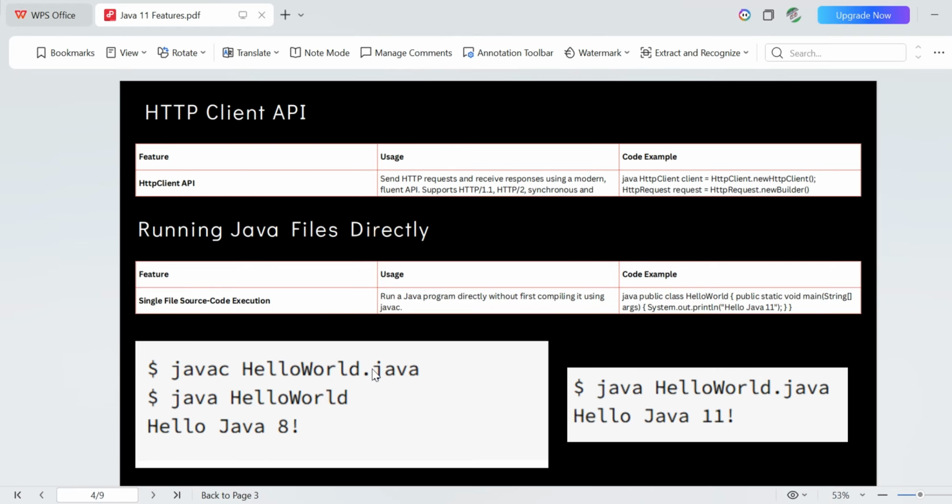It will generate the .class file. After that, we have to run this .class file. Then only you will see the output in the console. But from Java 11 onwards, you just directly call the .java file. Internally, it will take care of compilation and showing the output. So it removed one step.